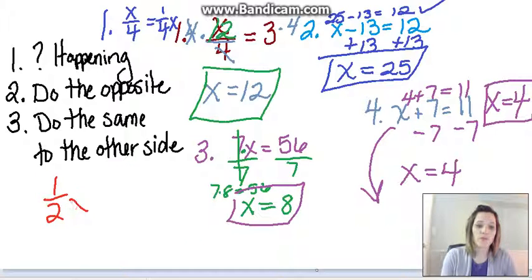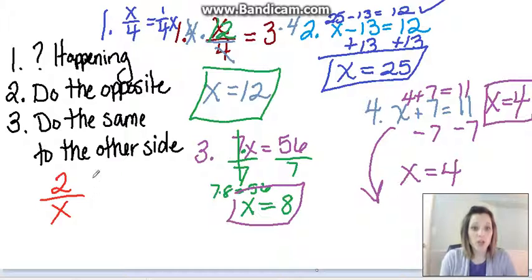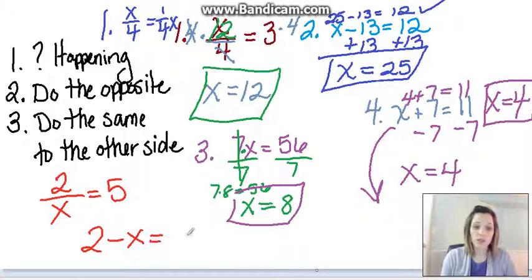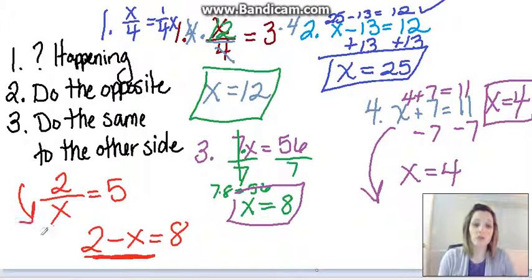The other thing I want to specify is I did not teach you what to do if x is really on the bottom. Okay, that's going to be a different video. So you don't know how to solve this just yet, if you're going with just learning from me here. So that's a different video. Also, you do not know how to solve this yet. This is different. It's more than one step. So these things right here, if you have the variable being subtracted, we did not do this yet. The variable has not been on the bottom. So just recognize that those are different situations, and we'll go over those when it's more than one thing happening to your variable. Okay? Thank you.